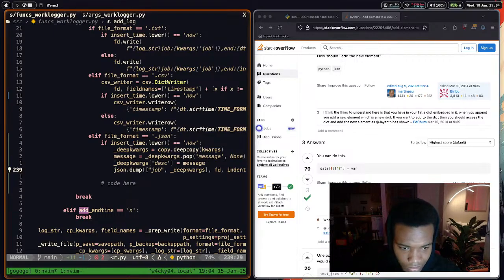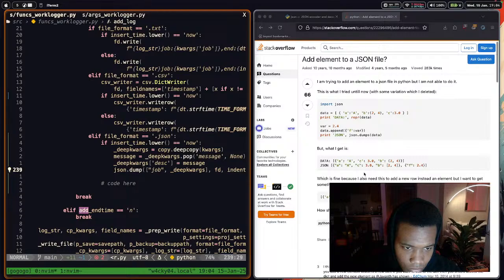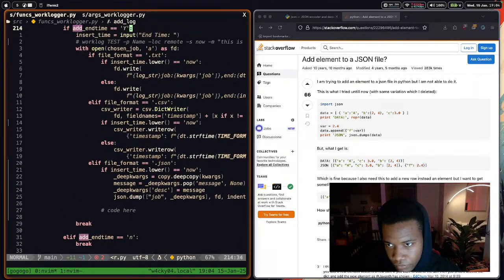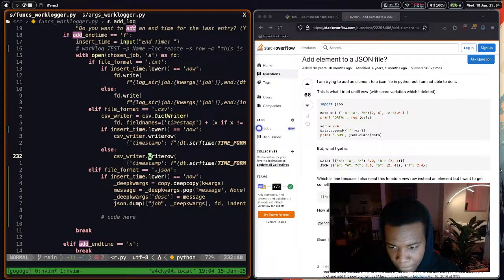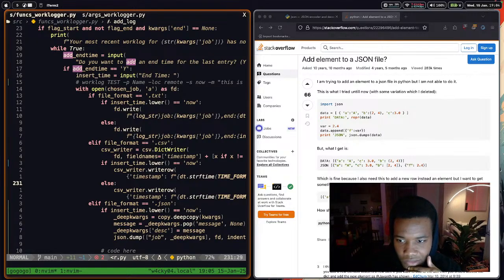So in this case, we can just change the data. That's directly just appending.